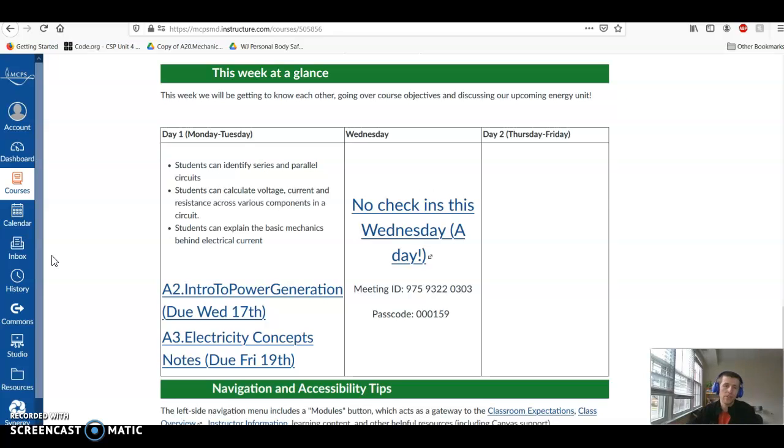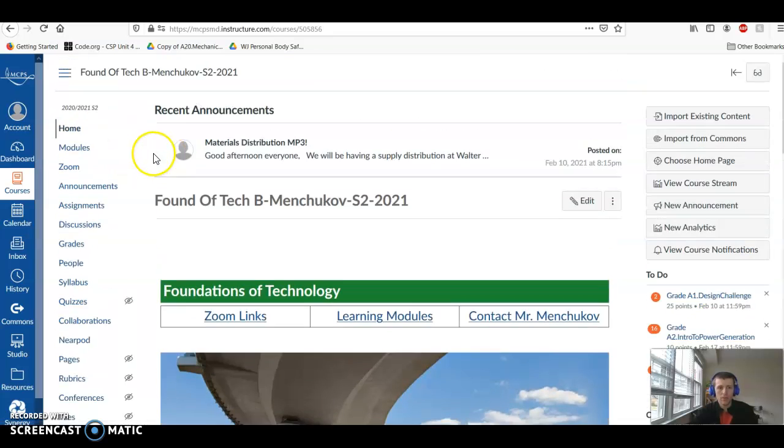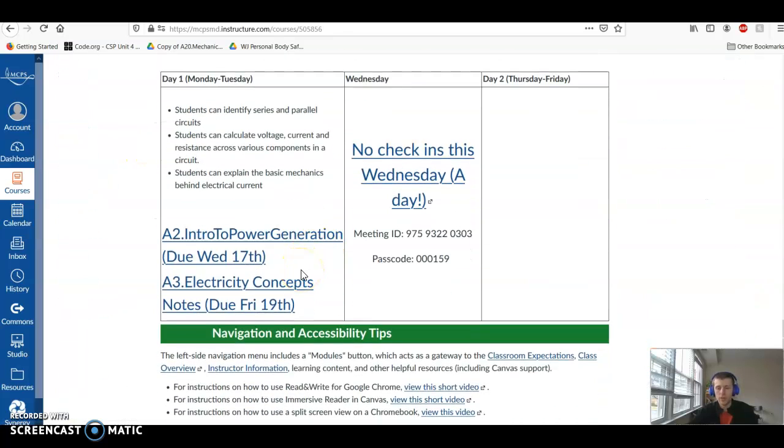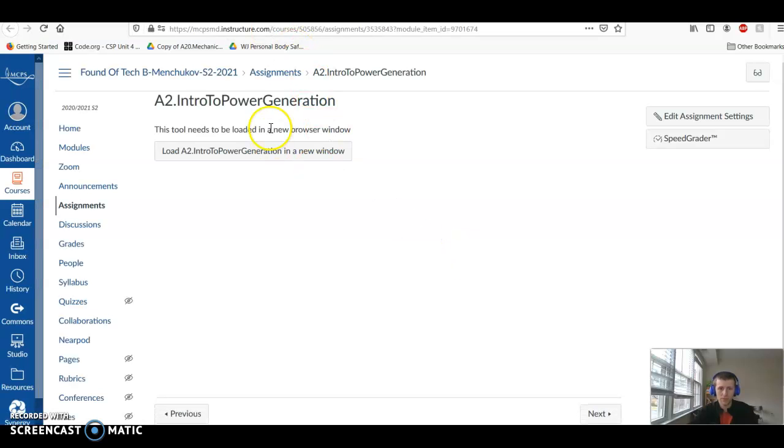So today, our focus is on deepening our understanding of how electricity works. There is an assignment due tomorrow, or maybe today, depending on when you're watching, Wednesday the 17th, and an assignment due Friday the 19th. Both are fairly straightforward. I want to make sure there's no question on either. That was the focus. There is a PowerPoint posted on modules, but that primarily has materials for a following lesson. So I'm just going to go over these two assignments for the purposes of this video.